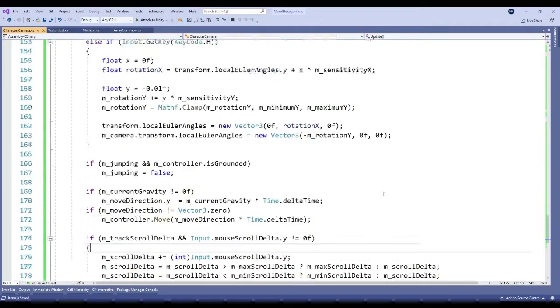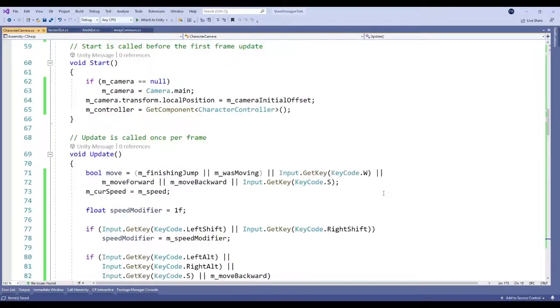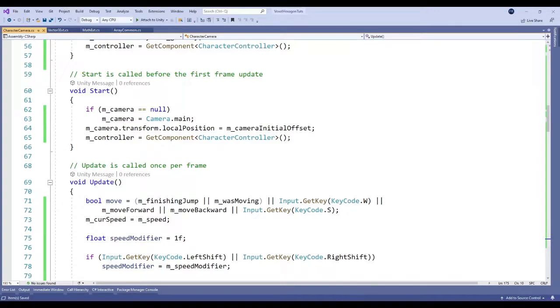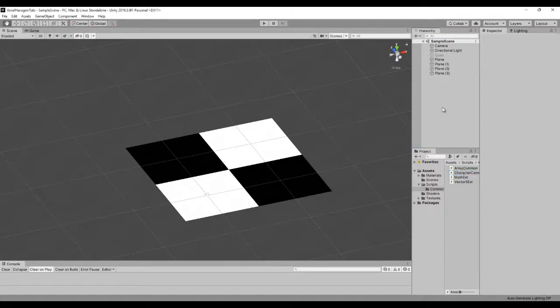Let's jump over to the scene and create our character camera.